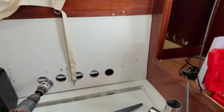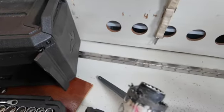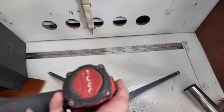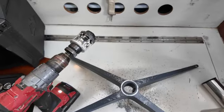Alright, so Malvina is gone again, and I'm in here just making a freaking mess again. I decided I wanted to try to mount the Starlink on a rod holder off the stern. And so I have here the rod holder, and I have a little hole saw. This is what I like to call an oops arbor. I heard that name somewhere else online and I like it. Basically it allows you to keep your position of the hole saw by using that center one as the arbor bit. Super handy little trick there.